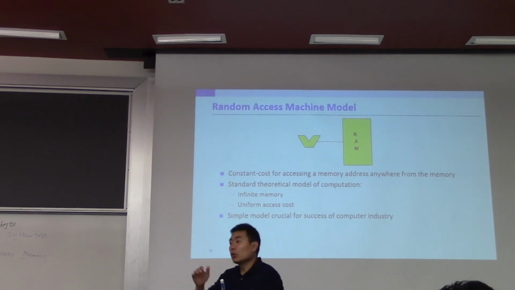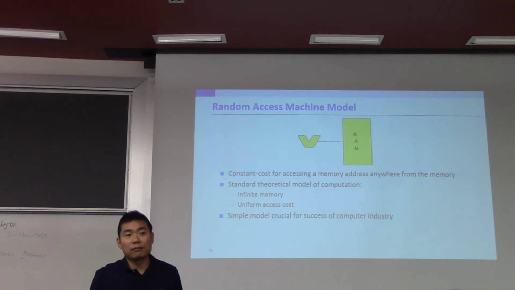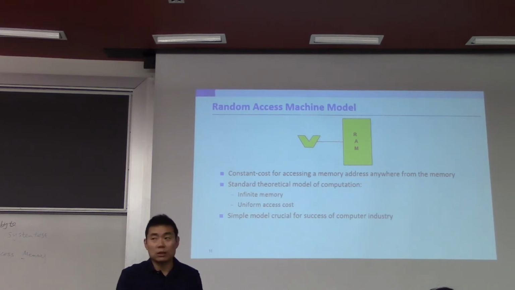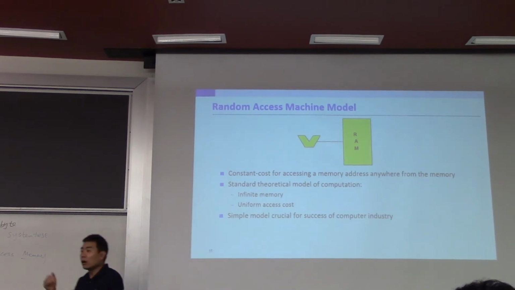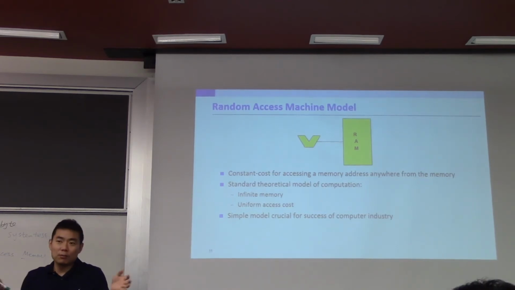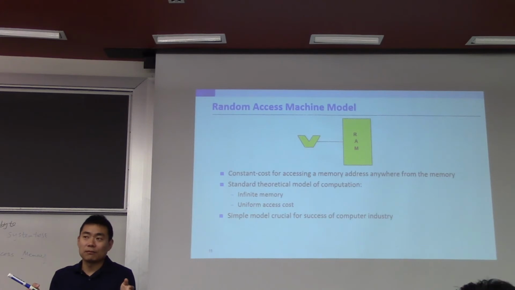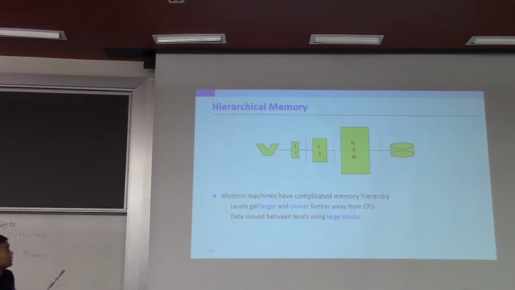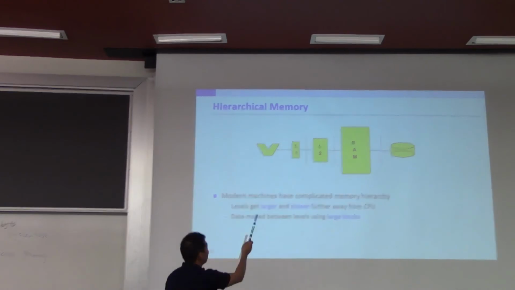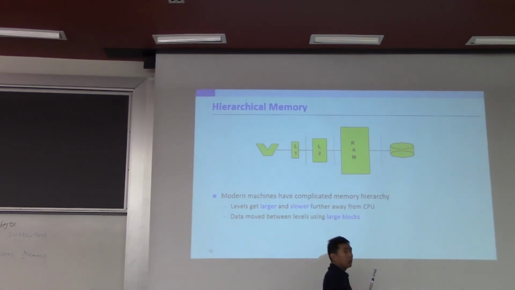So far, for most of the stuff you have learned from algorithms and data structures, you are implicitly assuming this. You have an infinite amount of memory, or alternatively, what you're saying is, I have a small amount of data that can fit in memory. Right? What if that's not the case? Well, if that's not the case, this becomes your picture. You have level 1, level 2 cache, you have RAM, then you have hard drive.